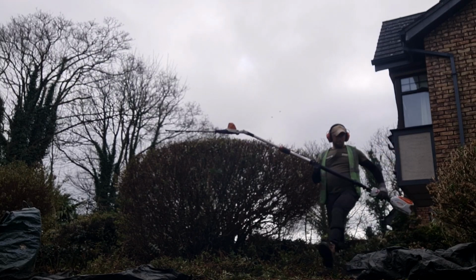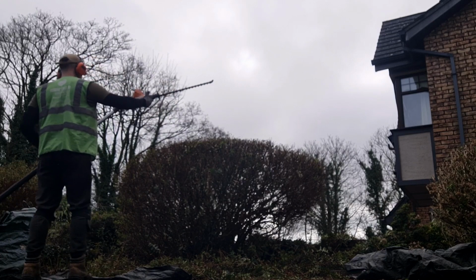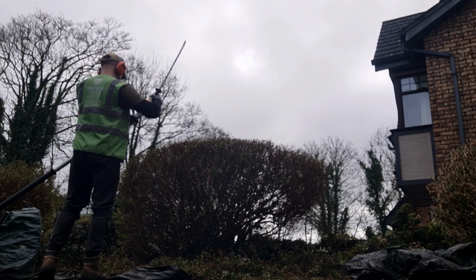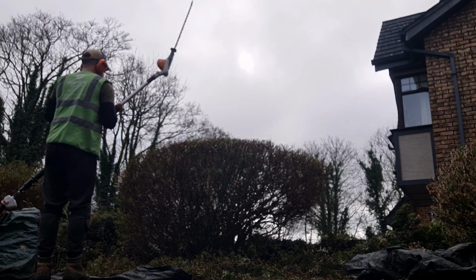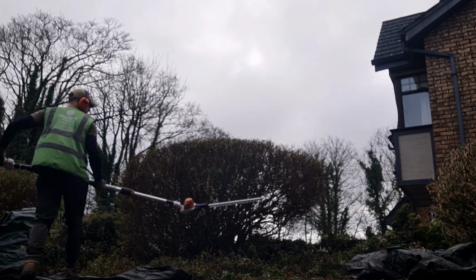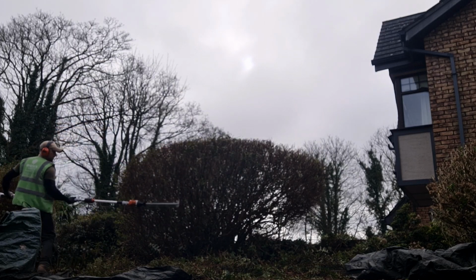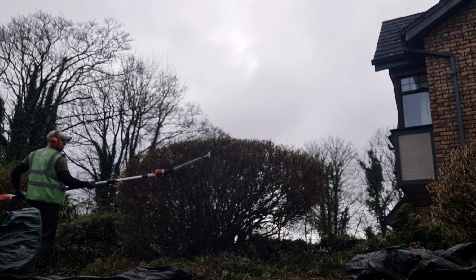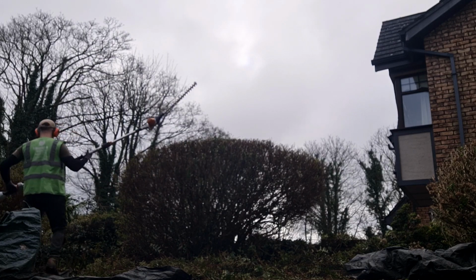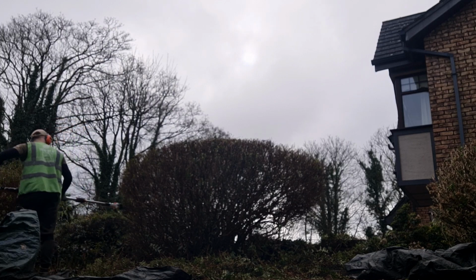The safety switch can be annoying, but I showed at the start of the video that there's a trick to it. You just have to keep your thumb on the upper part of the handle and it holds the safety switch in. But look, the safety switch is there so that you won't cut your leg off or your hand off. The machine won't run until you flick the safety switch, so it's there for a reason. I just found myself thinking about it a lot. It didn't come naturally, but it will eventually over time.